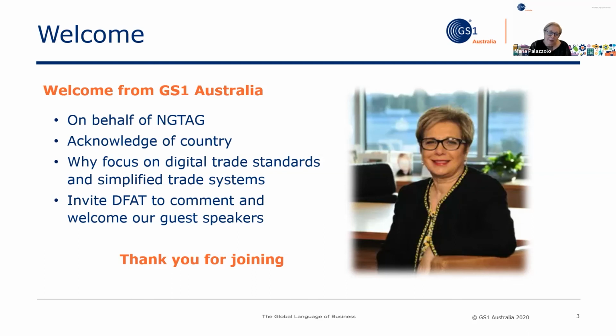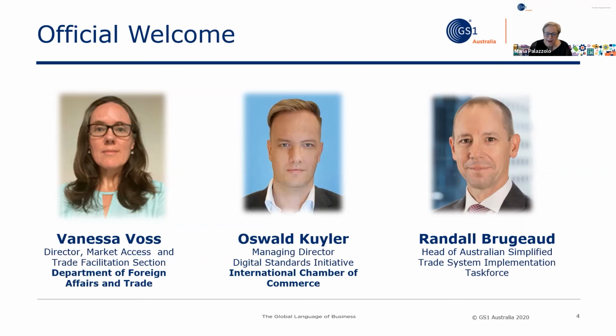And now that really is enough from me as an introduction and an opening. What I'd like to do now is to hand over to Vanessa Voss. Vanessa is the Director, Market Access and Trade Facilitation Section of Department of Foreign Affairs and Trade. Prior to this role, Vanessa worked on bilateral trade and economic issues with India as a diplomat at the Australian High Commission in New Delhi.